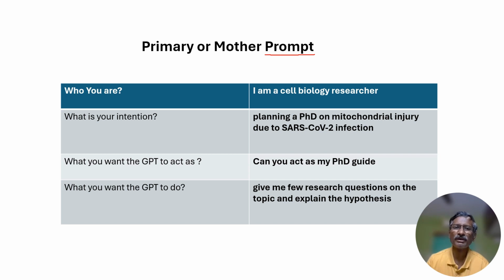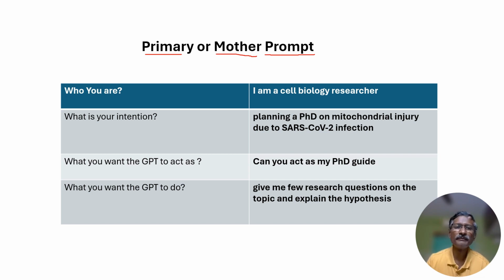The reason I am calling this the primary or the mother prompt is because the first prompt is very important, because by default most of these artificial intelligence tools work as if they speak to an 8th to 10th grade individual. But here you need to give a particular instruction to the model so that it gives you the precise information you need. There are four things I would say you should use in the primary or the mother prompt. That's the first prompt you give to the AI tool.